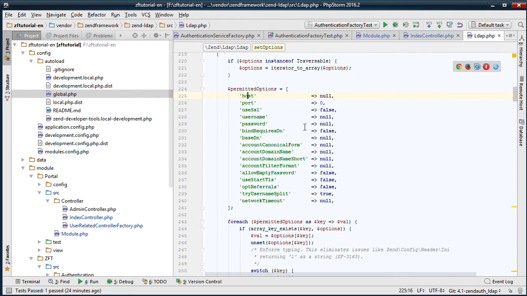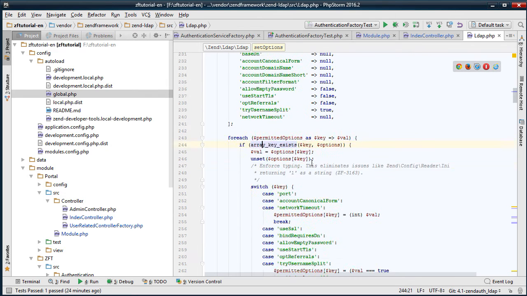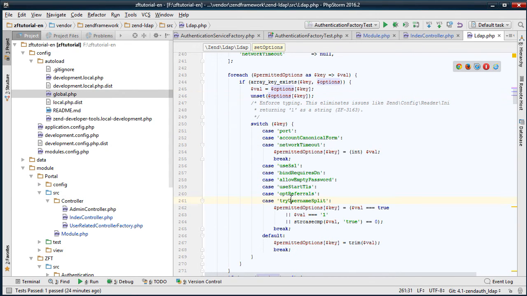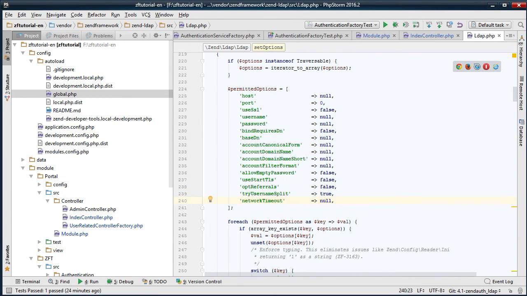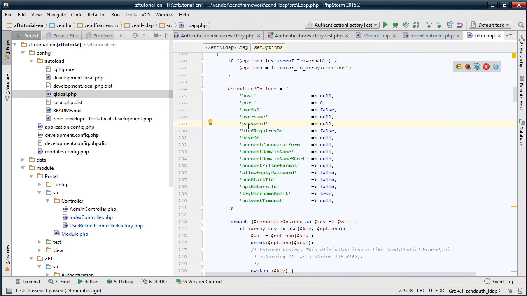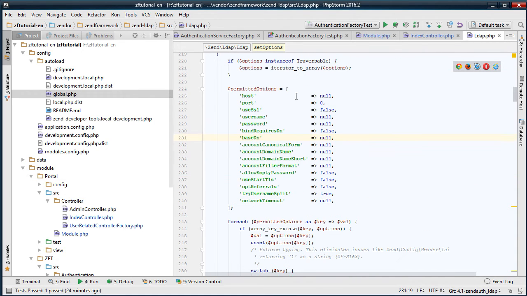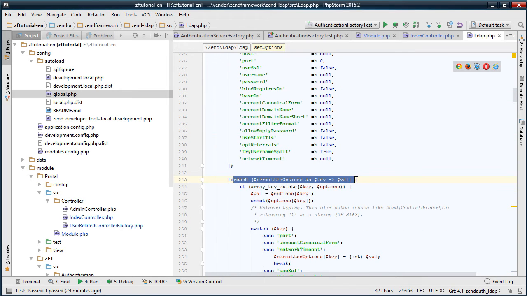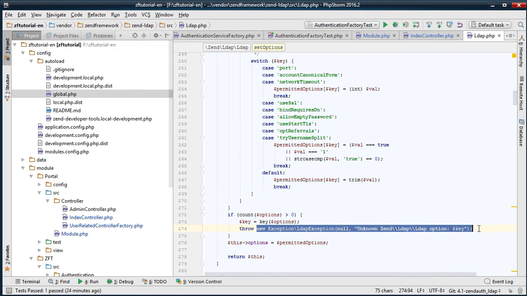What it also does is it doesn't just blindly accept the options, it also checks whether the option given is within the list of the options that it supports. So we are told that base DN is not one of the allowed options. Is it in the list? It is, but it has a small case n as opposed to capital N, which means that as it loops through the array that we give it in this foreach, and the array key doesn't exist, we give an exception.